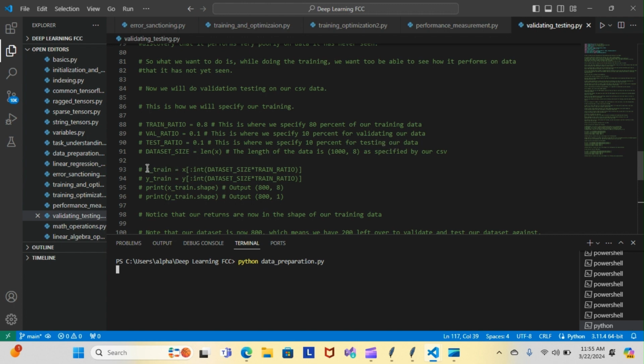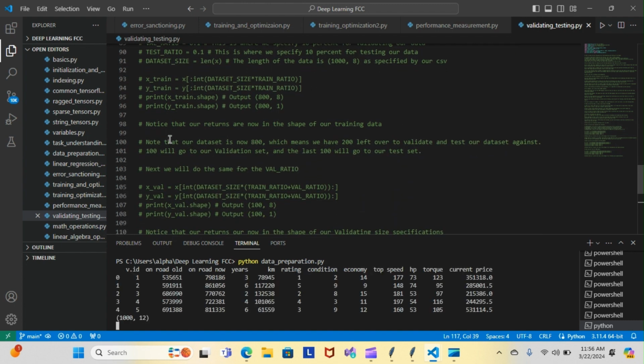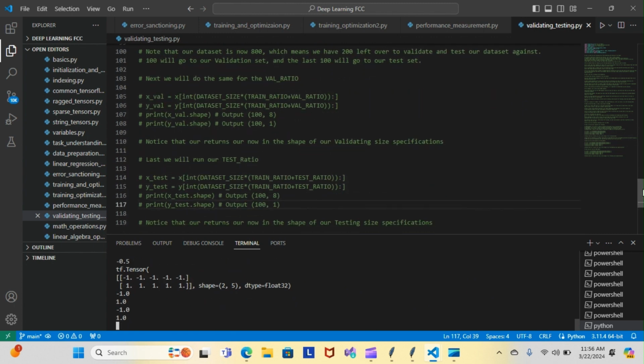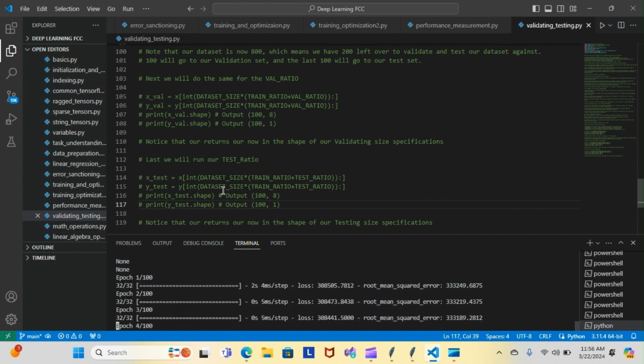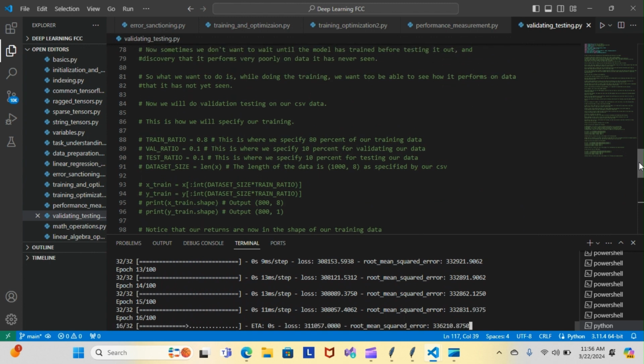And this is how we're actually going to run it. X train equals X integer database set size times training ratio. That's how we're going to do the first one for the training. We actually did all three of them separately. We did training here, we did the evaluation here, and then we did the testing here. And they're all going to come back as one, and I'm just going to go over all of them at once as soon as it pops up. Let's let the data compile on its return.